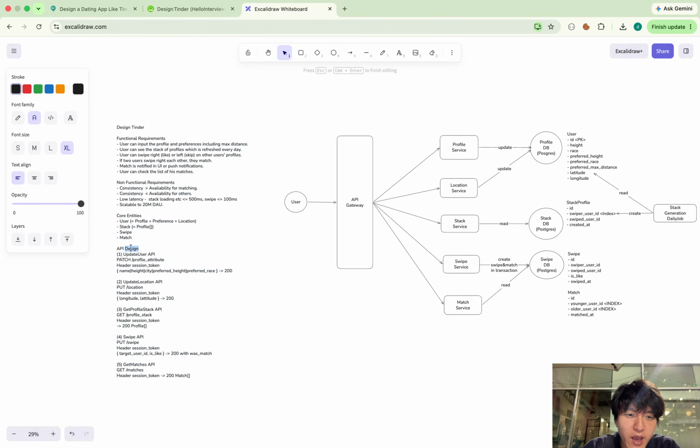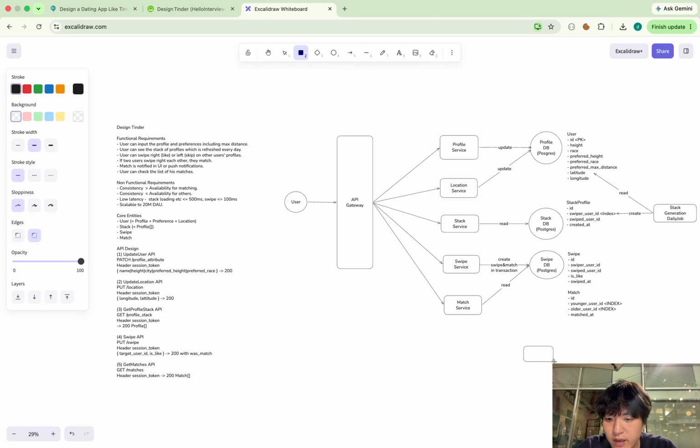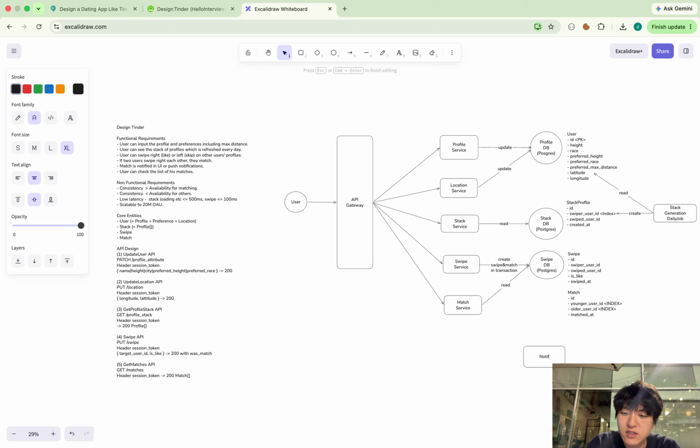Now this service has all the APIs. Oh no, I forgot one more thing. One thing I missed is the notification. When there is a match, the swiped user should be notified. So we need a match notification service.